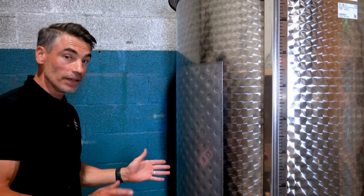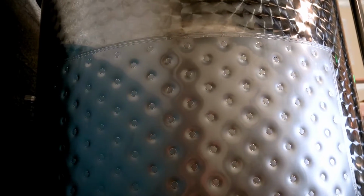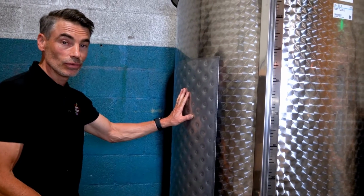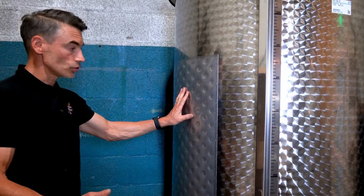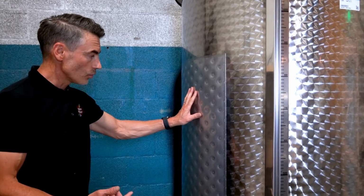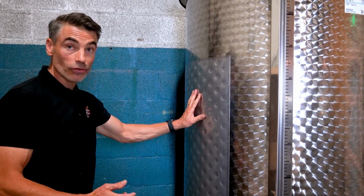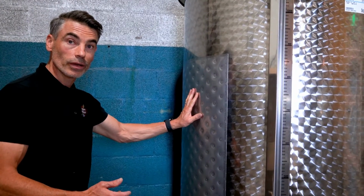One of the absolute key features of the Speidel tank is their Dimpled Jacket. This cooling jacket hooks up to your glycol chiller to maintain temperatures. The unique feature about this jacket is that it holds up to 6 bar, and that's really incredible and important when you're connecting to, let's say, a chiller that also generates high pressure. So if you've got a glycol chiller for your whole winery, it has to be high pressure to get it all the way around. If you don't have a jacket that holds up to past 3 bars, then you've got to down regulate the pressure at each tank coming in, which adds considerable expense.